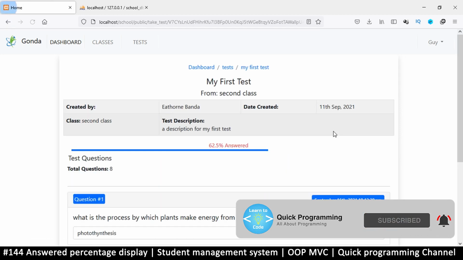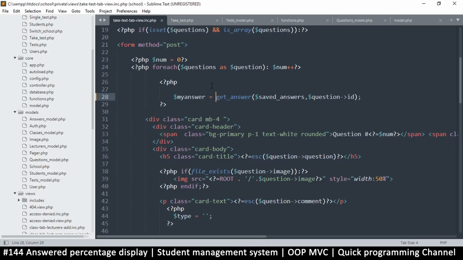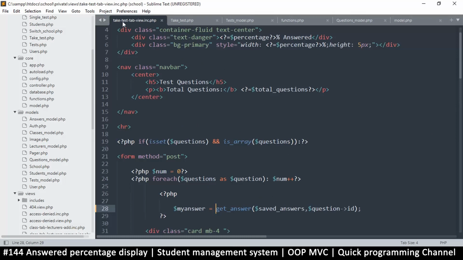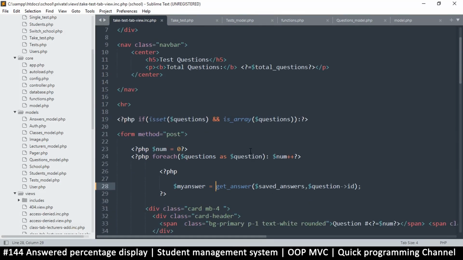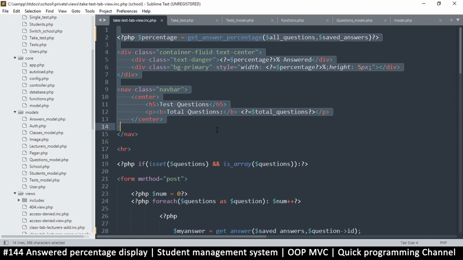All right. So what we need to do is just use the functions that we used here. This is the tech test tab. So we used this here. The only problem with this is it requires quite a bunch of information. First, it requires you to know all the questions and the saved answers. So we may not have this luxury all the time. Here it's just convenient because we have this information here.